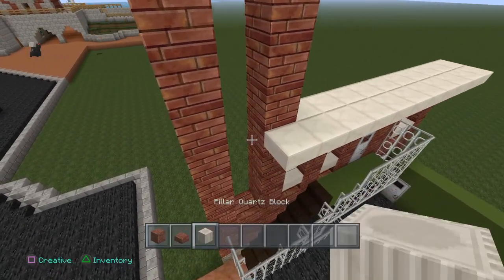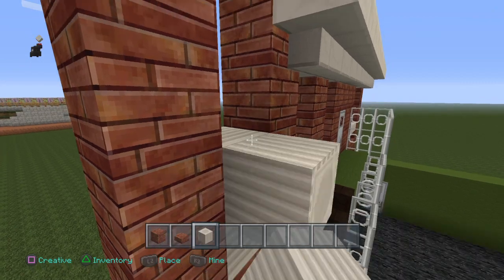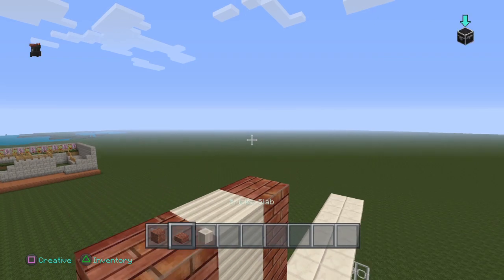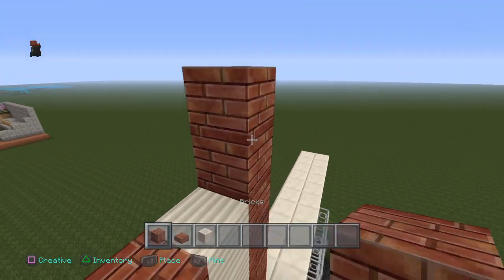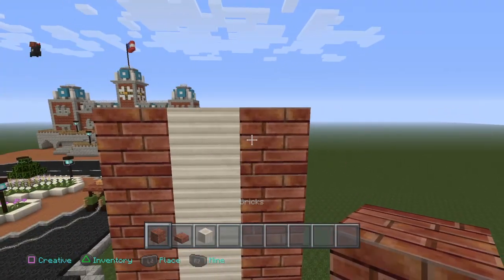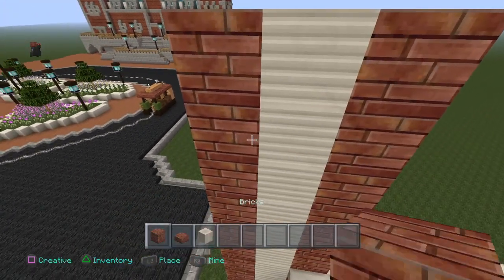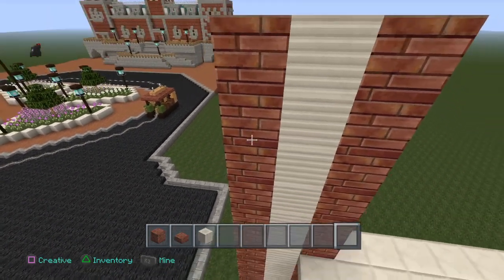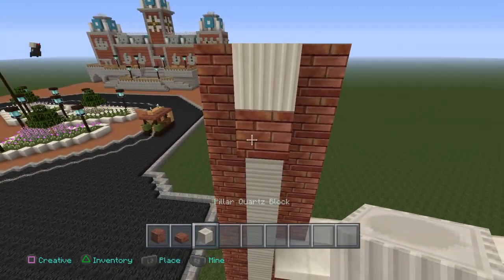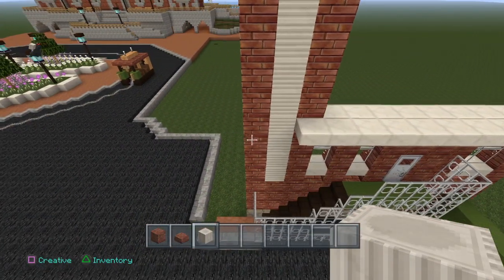Okay, I'm gonna take my quartz and I'm gonna build up 10 from right here. So 1, 2, 3, 4, 5, 6, 7, 8. This is gonna be 9, 10. Okay, and make sure that your quartz is facing like that, because we want it to go sideways. We don't want it facing out like that. You can also have it going up like this, but I want it like that. I don't know why, I just do. So again, it's up to you.